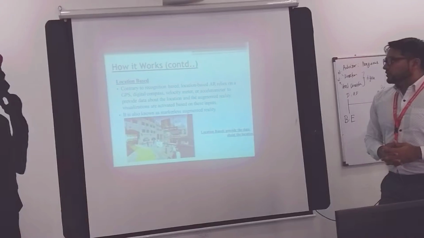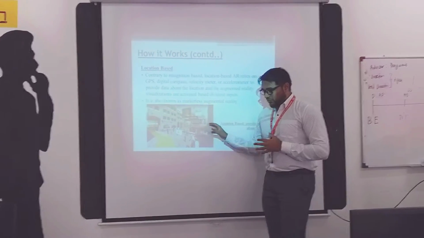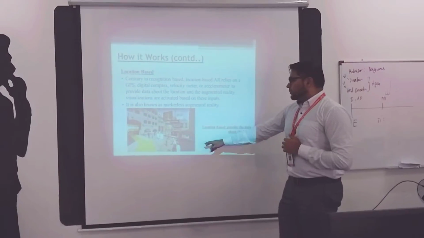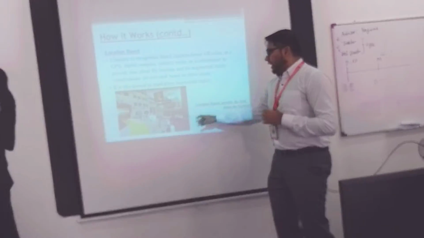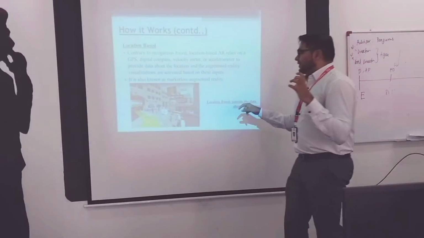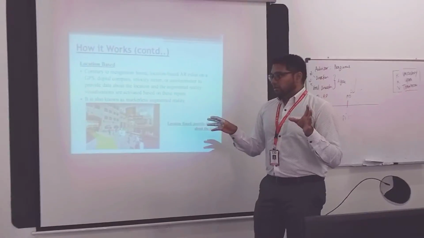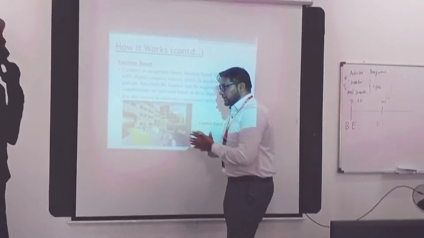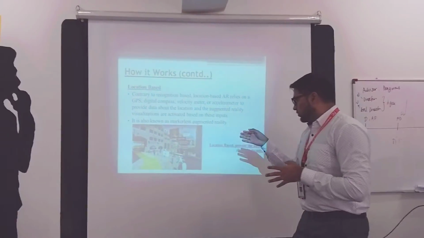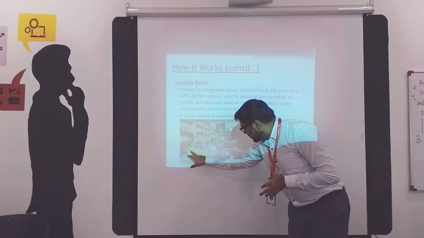So the next technology is the location based. Well, this is the most common and the most widely used form of augmented reality. So in this one, as in the picture we can see, what happens is that the person is seeing the world through your mobile phone screen, right? And then these billboards, the advertisements that are coming, they are not there in the actual real world, but they are being visible on the screen, telling you what is in front of you, means what building that is, which way to go through. Like as you can see in this image, it's showing you the path towards what square?